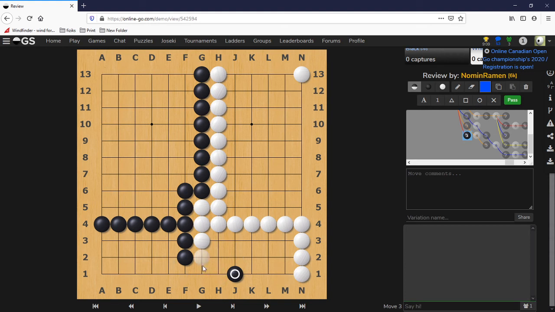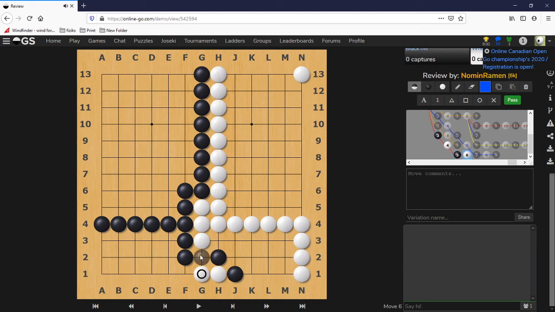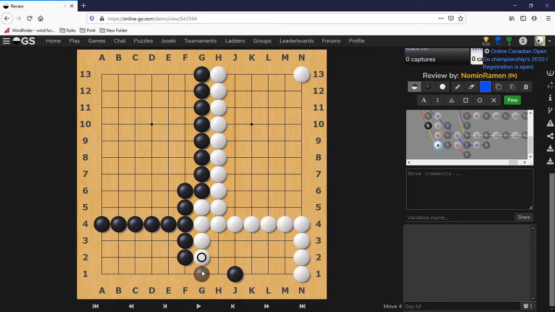There's no way for white to disconnect, and if you haven't seen this before, I would encourage you to set this up on a little demo board and try to disconnect as white. So if you try this, black can just eat it. If you try, for example, this, black can go under. White can't disconnect there because it would destroy. So like that. This can be a really annoying way to eat away points.